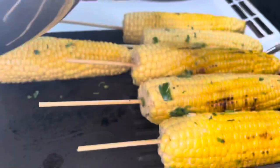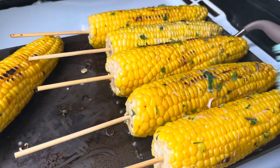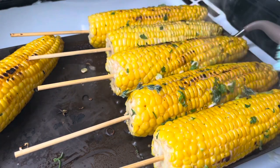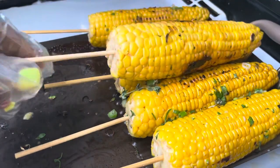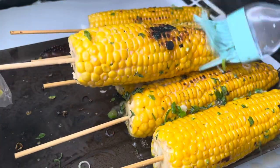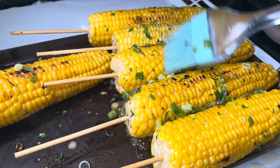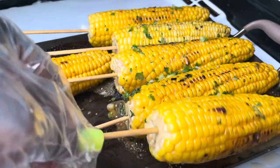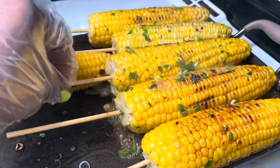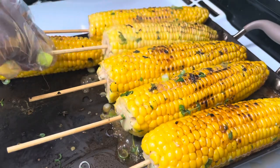Now I'm going to go ahead and wet the corn with some of the coconut milk. Yummy, delicious. Thank you guys so much for your support. This is a great idea for the summer — try the recipe out. Nice golden grill, flavorful, mouth-watering corn grilling on my stovetop. It smells so good, the flavor bursting up in this corn — I wish you could taste it.